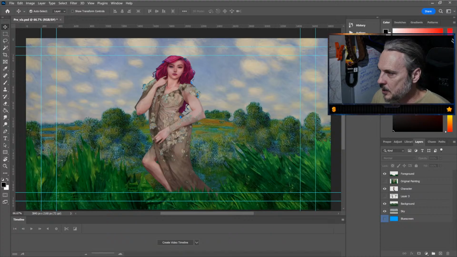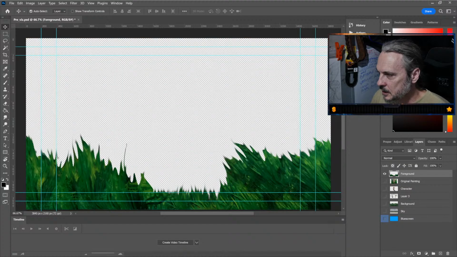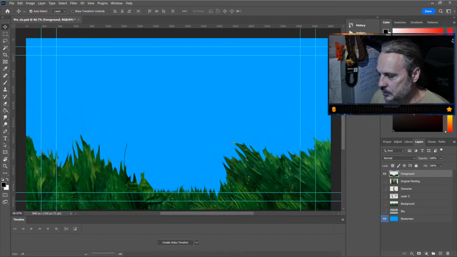So let's start by reworking the foreground image. I think that's going to be easier to get results from than the twigs. And hide everything else. And we're going to unhide the blue screen. I'm just going to save my progress. And I'm going to incrementally save as well, just in case. So I'm going to go previs 01. So basically I'm saving a copy of it.